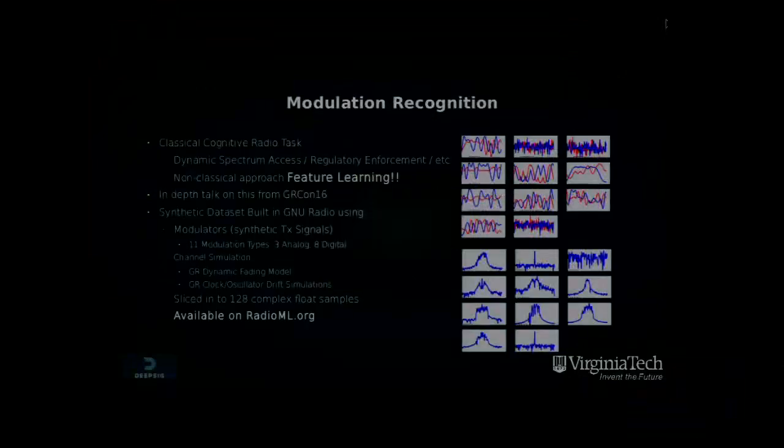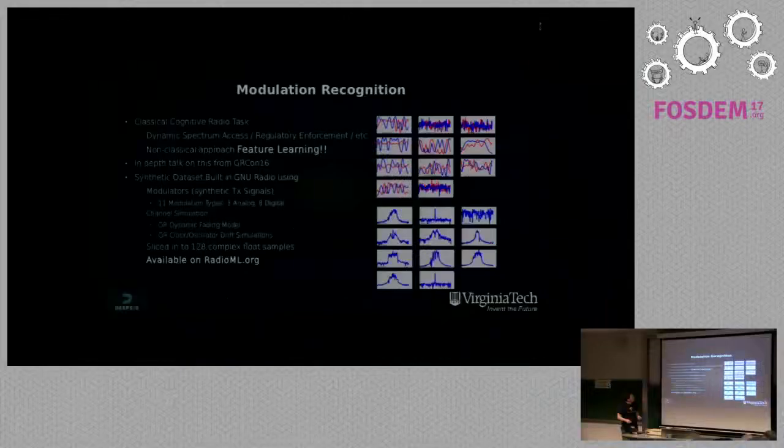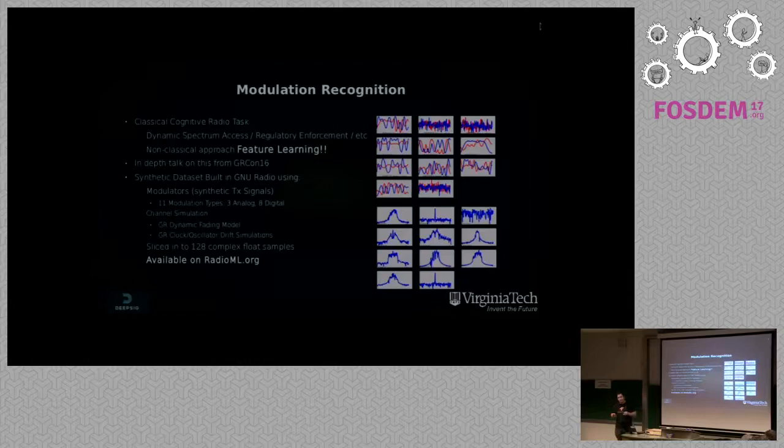So this is some of the earlier work from this year, and I think we saw a little bit in the GR Inspector talk, which was awesome. So the whole idea here is, for a long, long time, when we looked at doing modulation recognition, which is a classical communication sensing task, the approach was generally to do this expert feature approach, where you extract a bunch of high-order moments or high-order cumulants, along with maybe statistics on the signal and the phase and the envelope.